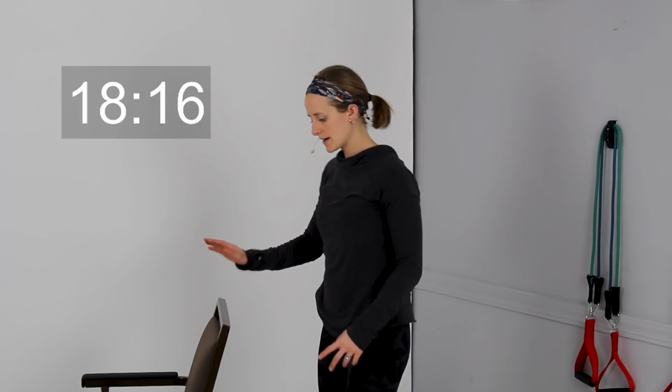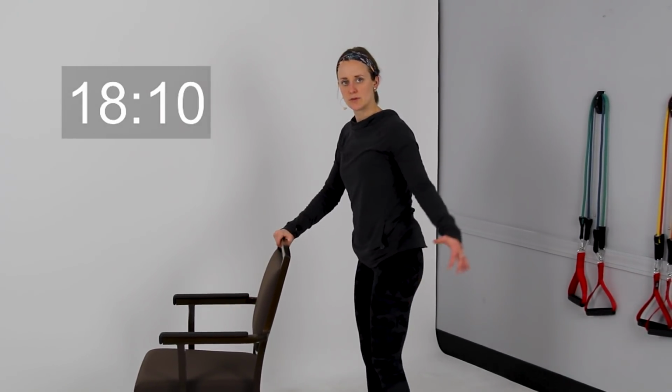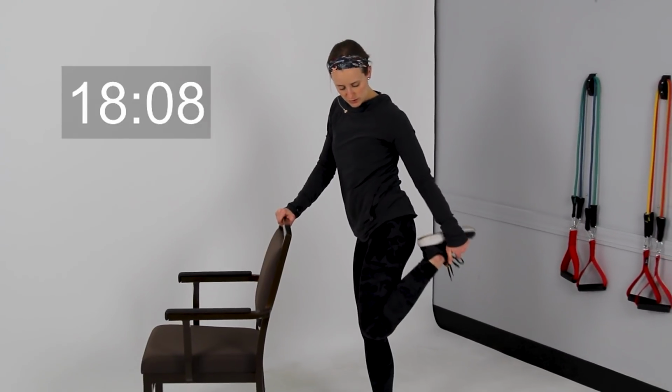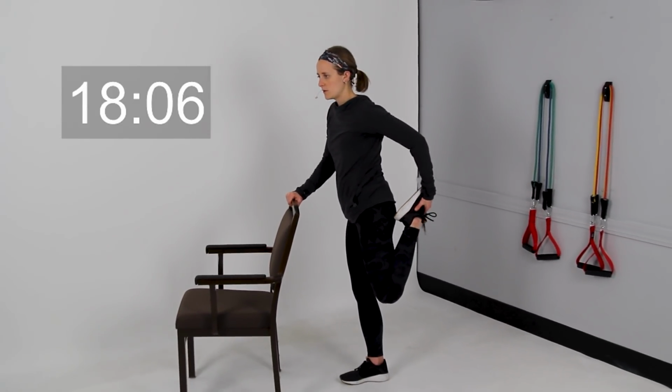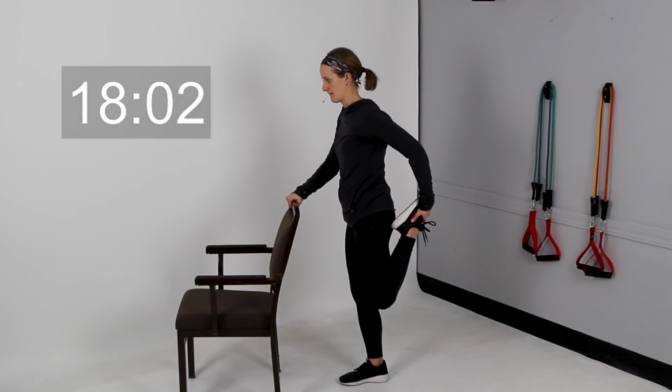All right, now we're gonna stretch out your quads. You can use your chair for balance or a wall for balance if you need to. What we're gonna do is just reach for the top of your foot, whatever side you wanna start with. Pull that heel in. All right, and hold it here.